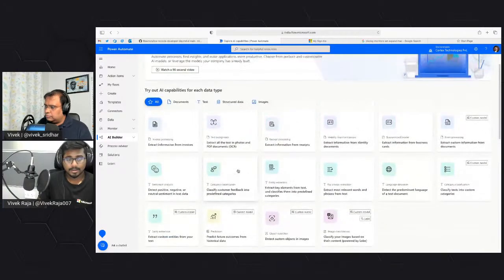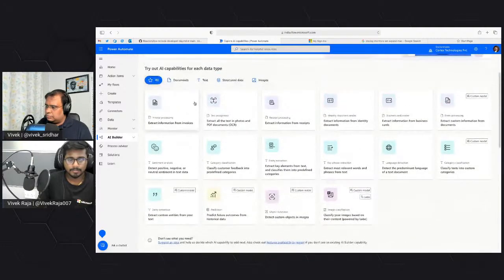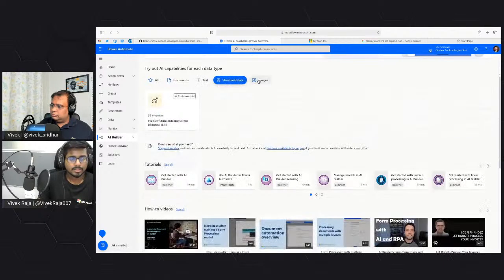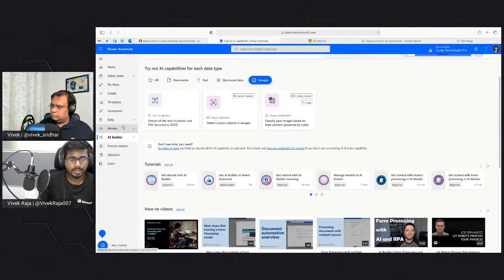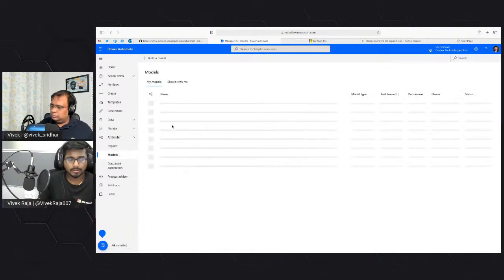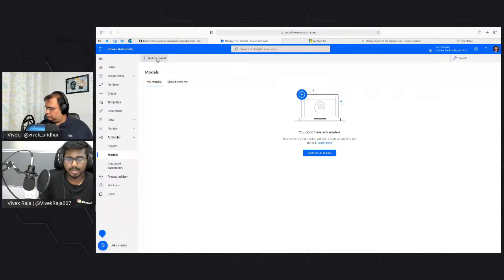So these are specific use cases which you can create, and we can see which specific categories. If you want the text, you can predefine and classify your customer feedback into categories, sentiment analysis, language, and pick out the most relevant words, which is key phrase extraction, and so on. You can browse through your categories over there, and these are the models where you can create your custom model or build your model from scratch, and it's a very simple process.